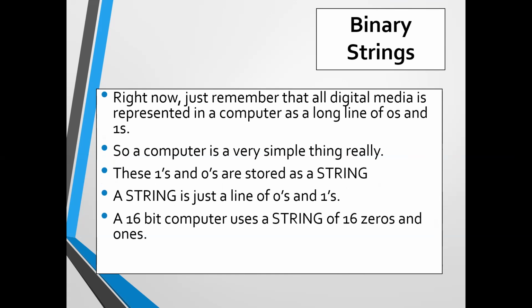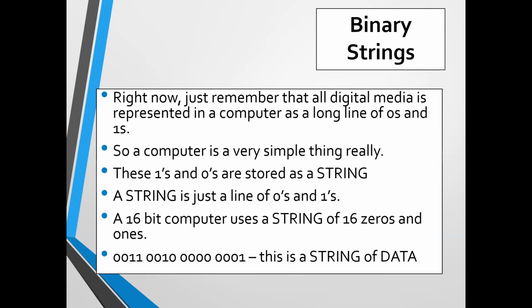16 of them are what will help us make 1 bit. And thereafter, we go to a byte, and that is it. So this is a string of data. String of data is made up of 16 sets of zeros and ones. Look at these. They are 4 by 4. Let me quickly annotate on this and we see what we are looking at. Yes, these are blocks of 4. This is 1 block. This is a second one, a third one, and the fourth one.